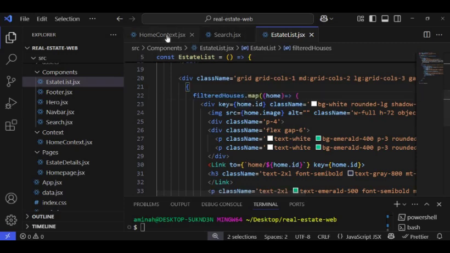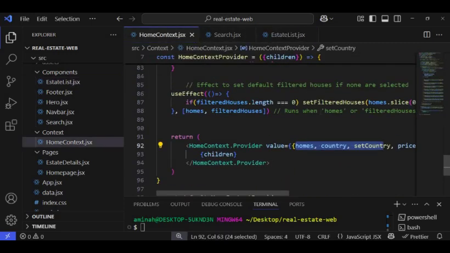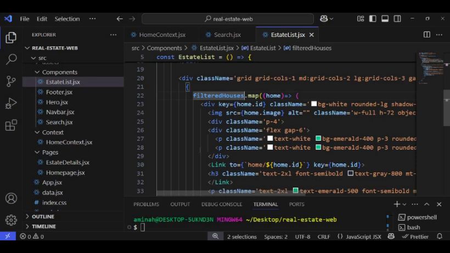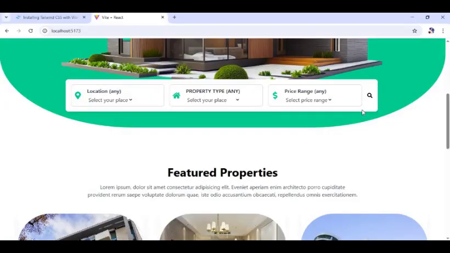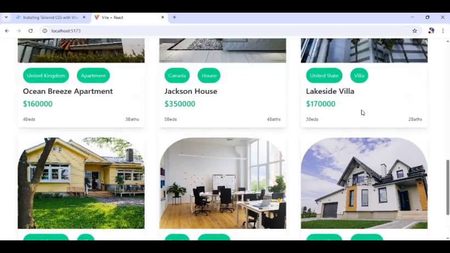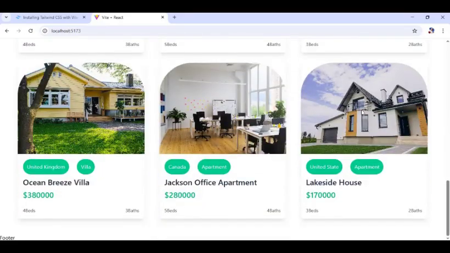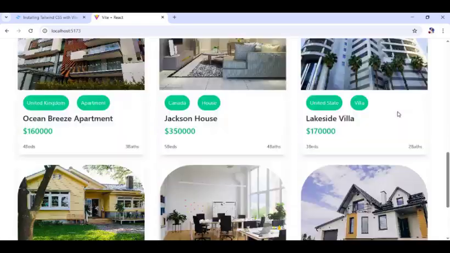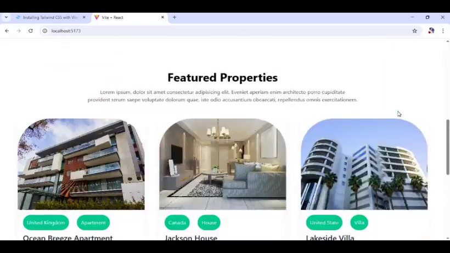And remember that here in our context, we are using the useEffect to ensure that if no homes are selected, we want to display just 6 properties. So even if no homes is selected, if the user does not click on the search functionality, the user is just going through the home page, we want to ensure that we're displaying just 6 properties to our user. If we check our browser now, we can only see 6 properties being displayed, unlike earlier that we had about 18 properties. Now we have just 6 properties in our home page.